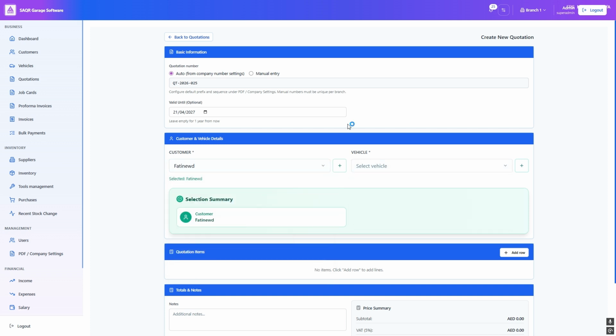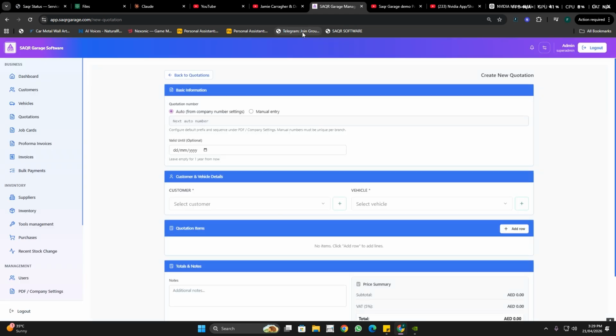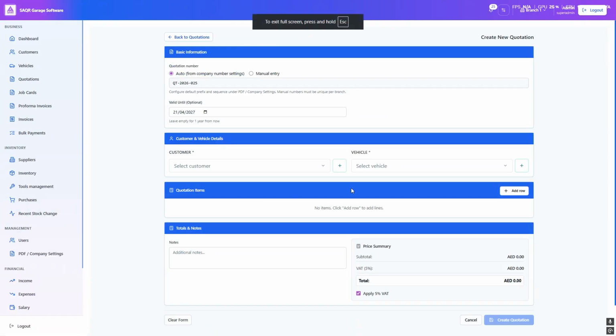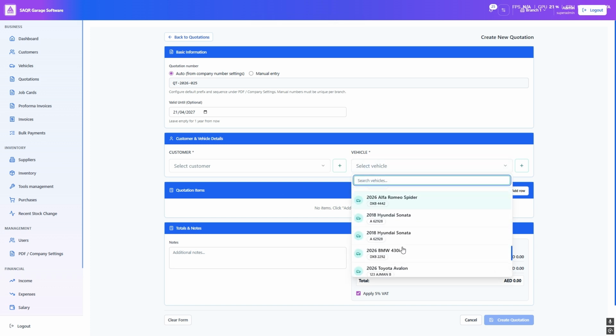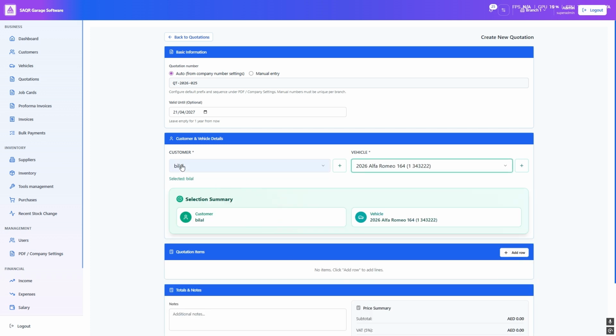For example, a vehicle comes in and maybe you're not there, or your manager is not there, but the vehicle is right in front of you. So you can see the whole vehicle panel here. You can search for the vehicle, maybe the number plate is 4 something around here, and you choose the vehicle. Automatically the customer gets filled in. So you don't need to know the customer's name, and if you choose the vehicle, the customer information also comes here.